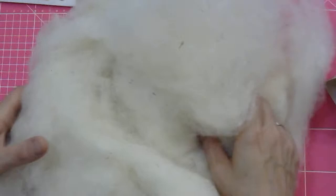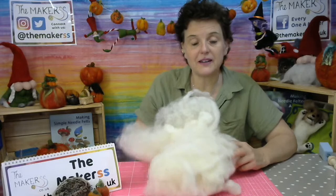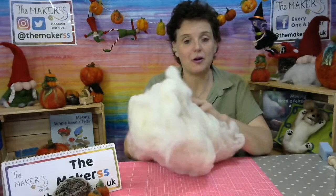As we're using it as a core, it shouldn't really matter. It will disappear inside. When you're making something really big, you do want a cheap and cheerful core wool, because otherwise you're using up your best wool inside where it's never going to be visible. If I had the choice, I would use the Lanaan Rich core wool anytime, but it is definitely twice as much as our basic core wool, so bear all of that in mind.